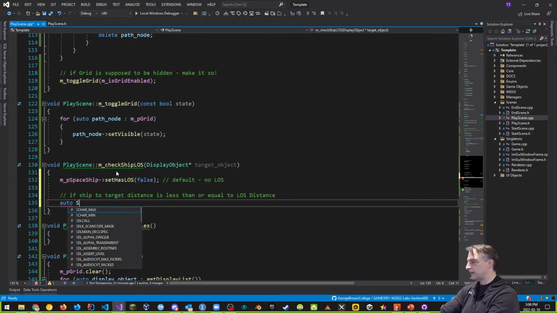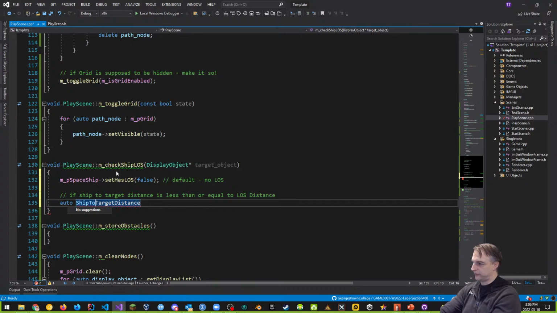So let's do that. We'll say auto ship to, and again, there's different ways of making this. I like this, ship to target distance. It's okay. Alternatively, if you don't like this, if you want to go with what we've been doing so far, it'd be ship to target, target distance, but it's a little bit annoying to do it this way.